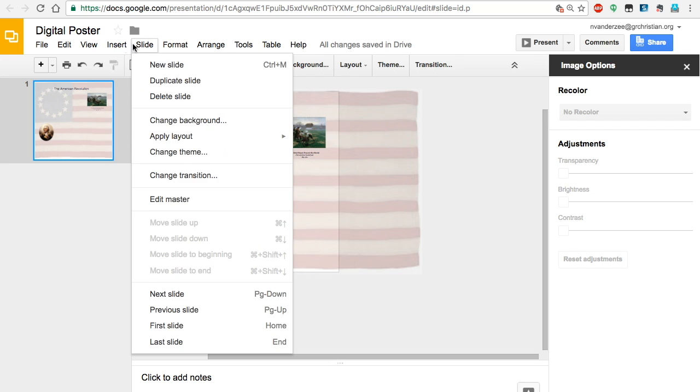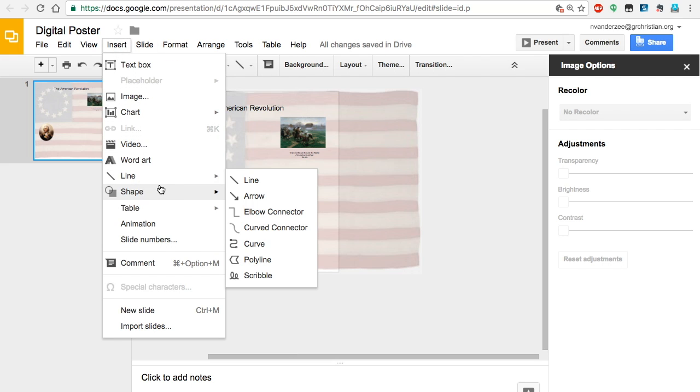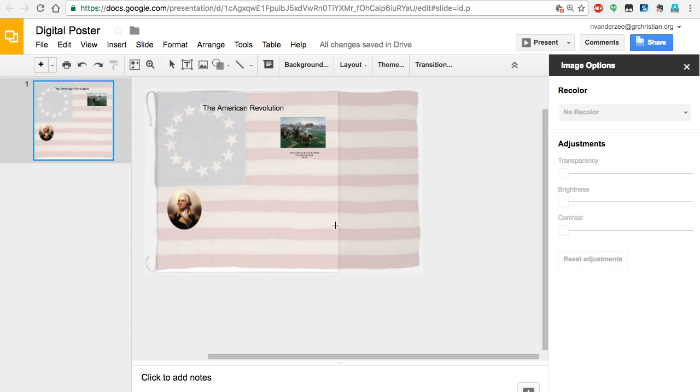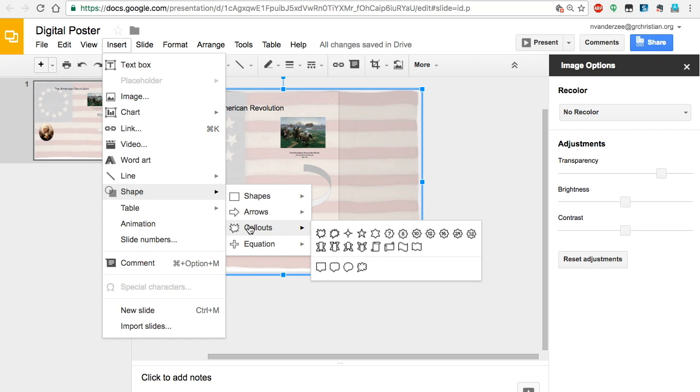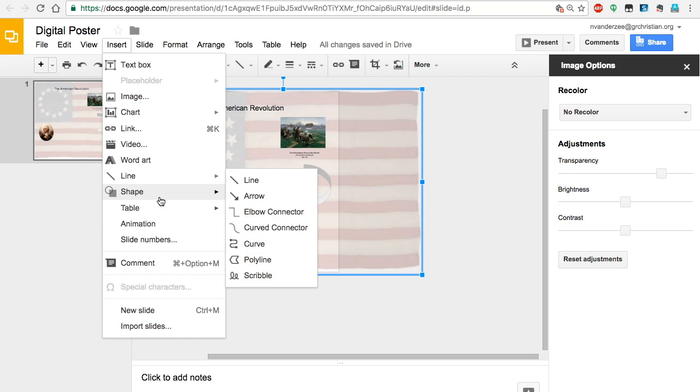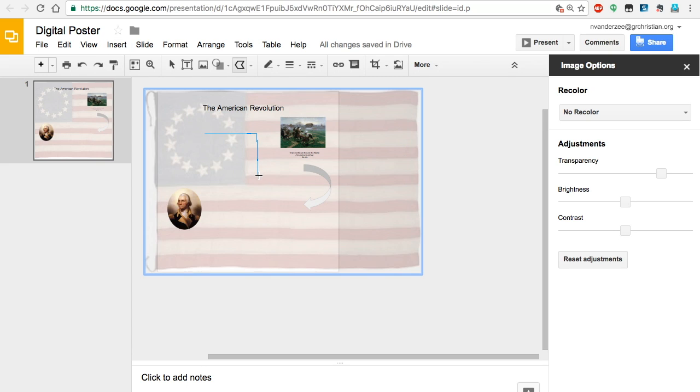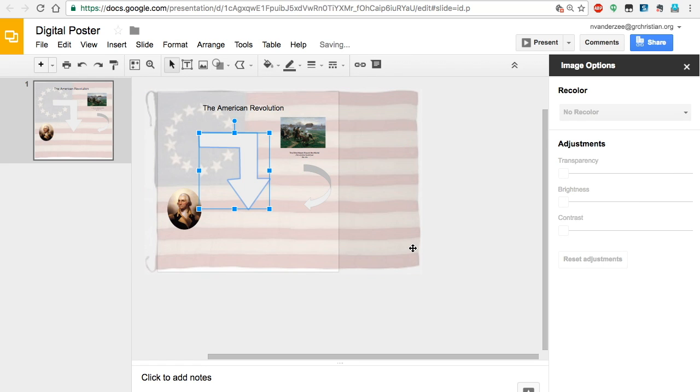Another couple features I'll just quickly mention. I like to often insert shapes, so you can do an arrow. You know, we want to show that this event led to this other event. We can insert an arrow there. And you can kind of mess around with those, finding shapes that will be useful. And you can even draw your own shapes using the polyline tool. So if you want to do a more square arrow that's pointing down, and they didn't have one, I think they do have one, but let's just say hypothetically, we could do something like this, the polyline tool. And there we go, there's my arrow pointing down.